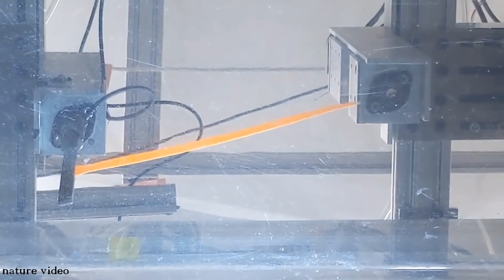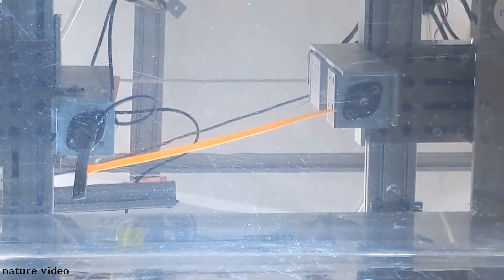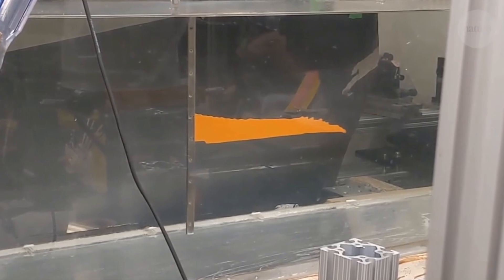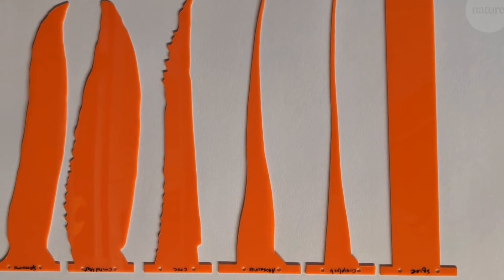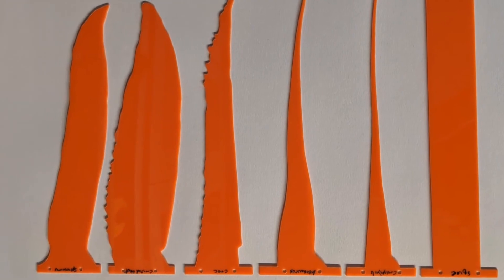The researchers actually physically tested the effectiveness of this new tail in propelling Spinosaurus, with scientists at Harvard University creating a robotic reconstruction of the tail shape to see how well it would have worked underwater. This consisted of a plastic cutout of the tail shape attached to a moveable rod that could simulate the strokes of the tail, placed into a large tank of water. In addition to the Spinosaurus tail, a crocodile, newt, allosaurus, and coelophysis tail were also tested.